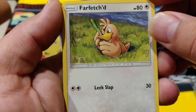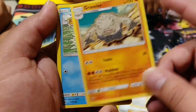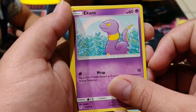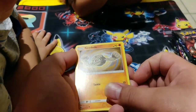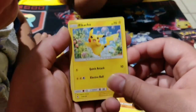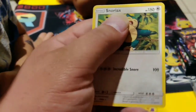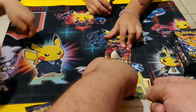Farfetch'd. Ooh, look at Farfetch'd. He's lonely for his evolution. Grubbin. He's like, I'm gonna grab you, son. Hashtag Magikarp Army. Look at that. 3 Magikarps. Not one of them was gold. I wish they had a shiny Magikarp. Ekans. Angry Baltoy. He's a dude. His name is Geo. Pika to the Pikachu. Pika, Pika, Pika. Reverse Holographic Misty's Determination. And for the rare, we got Snorlax Regular Rare. Awesome job, Snorlax. We got our first hit of the night.